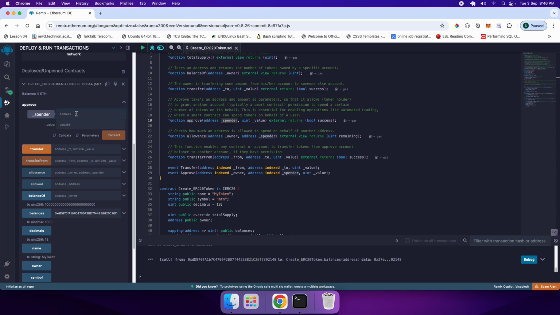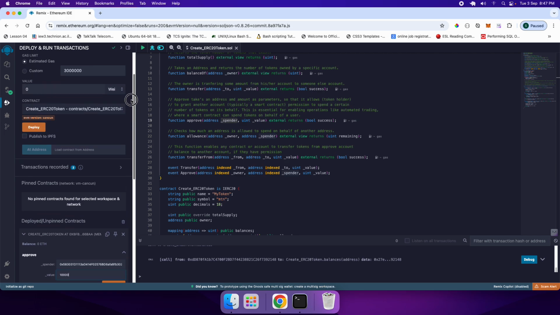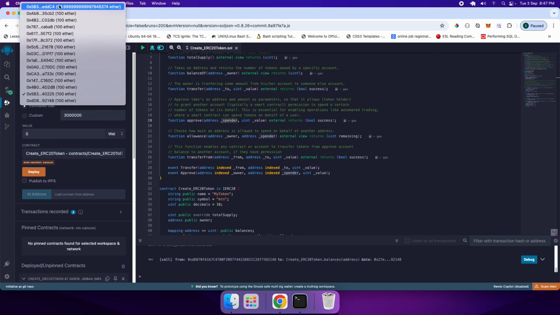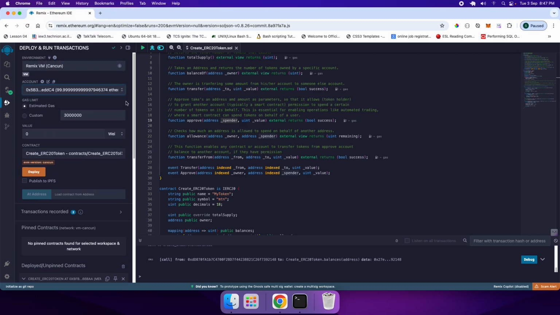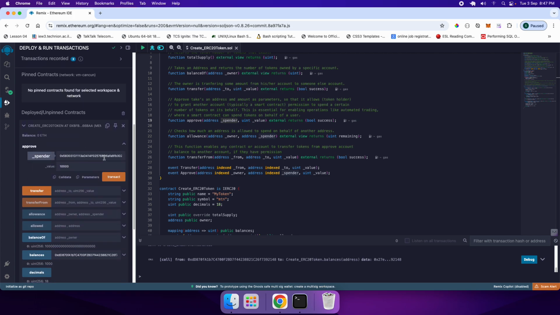So I'm telling that this is the account to whom I will be giving the permission. How much can he use? The person can use, suppose, 10,000 of my account. Okay, 10,000 permission I'm giving. So it's just an approval, and before I fire, I have to get back to my initial smart contract, the parent smart contract. Again, I'm giving the approval that this particular account can use 10,000 of my tokens, but actually this account does not own the 10,000. That 10,000 is still with me only. So let's click on the transact button, and the transaction has been successfully generated.